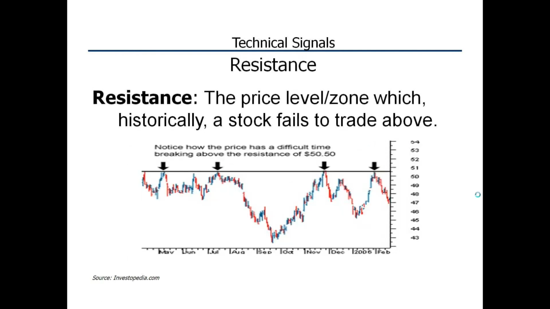And resistance is the exact opposite. So every time the stock or the market gets up to this area, in this case it's 50-50, a different example, it falls. Bounces again, falls. And then a breakout is when it breaks above resistance, and a breakdown is when it breaks below support. The point of bringing up these two slides is just for you to understand the concept that the market works the same way as stocks, because this is all psychology. It's just crowd behavior being illustrated in real time.